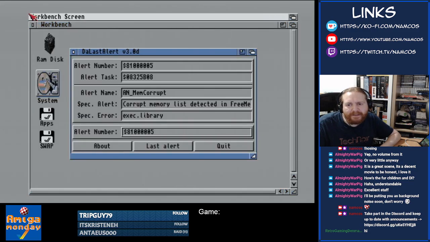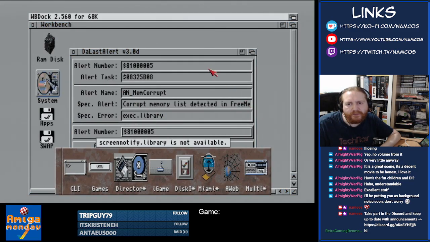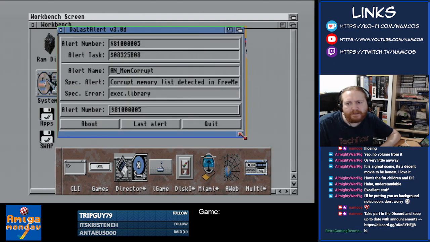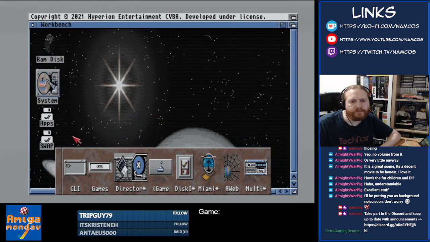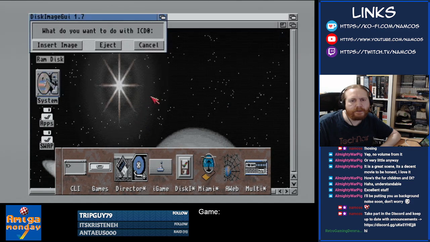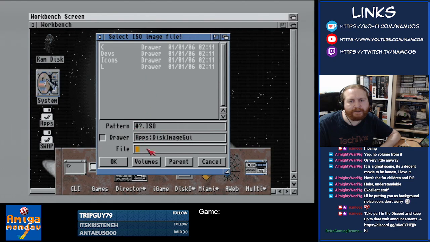Corrupt memory list detected in free memory, is that? Yeah, okay. Could be the type of image I put into it and it didn't like it.